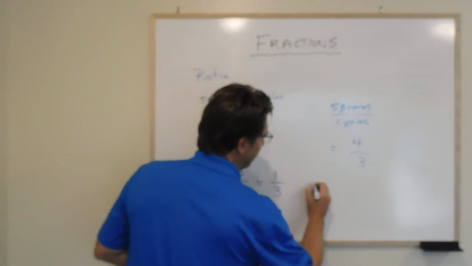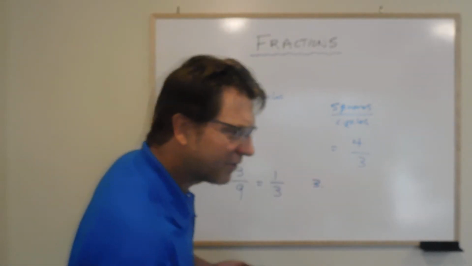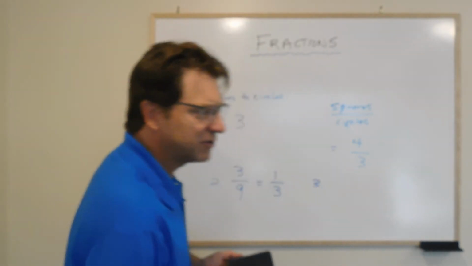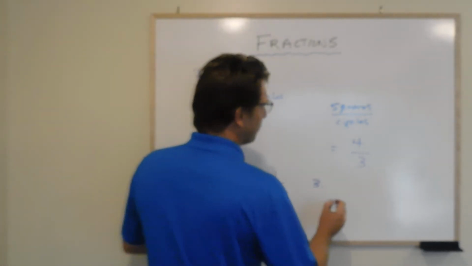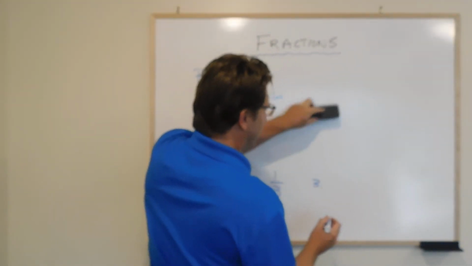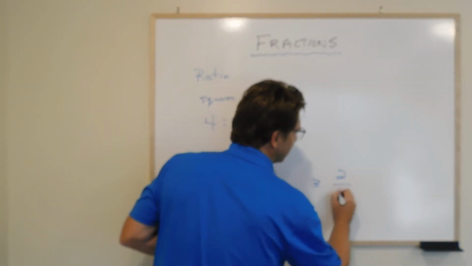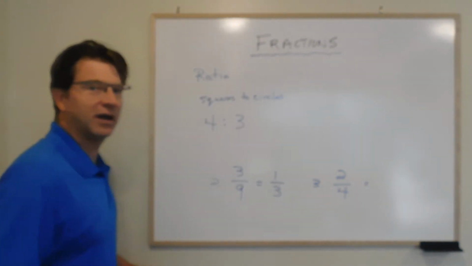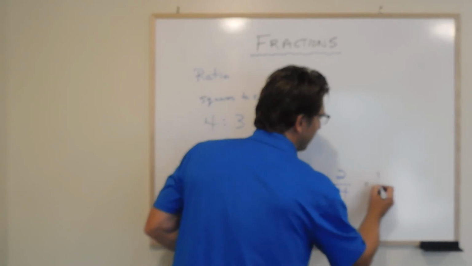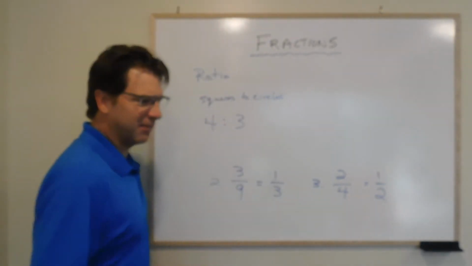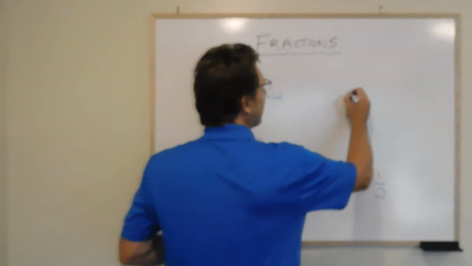Okay? The third one is saying pentagons to squares. There's 2 pentagons, 4 squares. So pentagons, we'll get rid of this. 2 pentagons to 4 squares. Okay, again, that could be reduced because 2 goes into both. 1/2. And I'm out of space here, so let's do the other one up here.